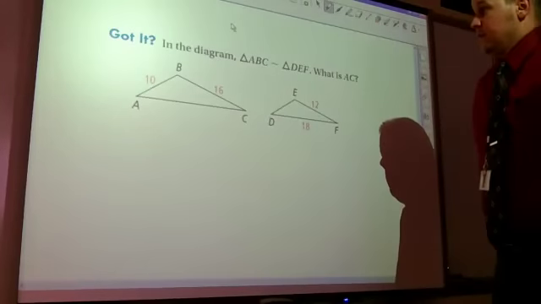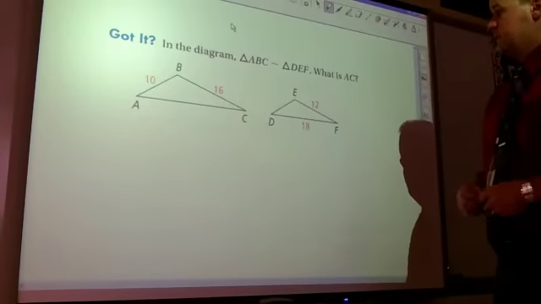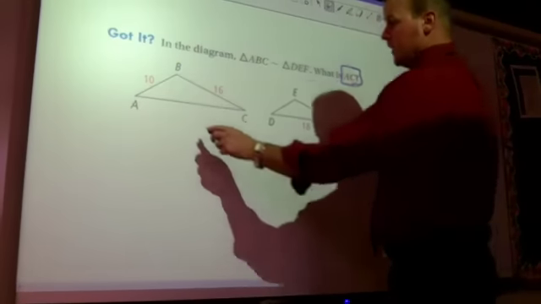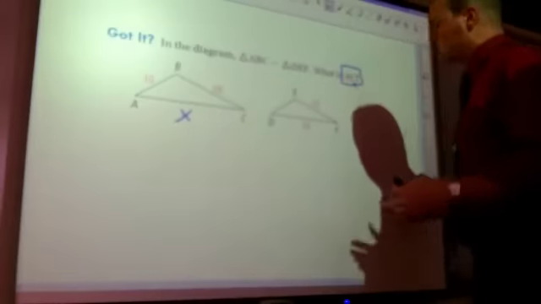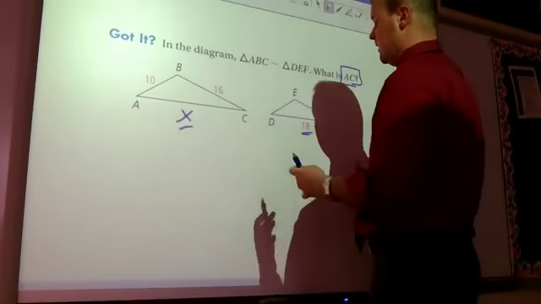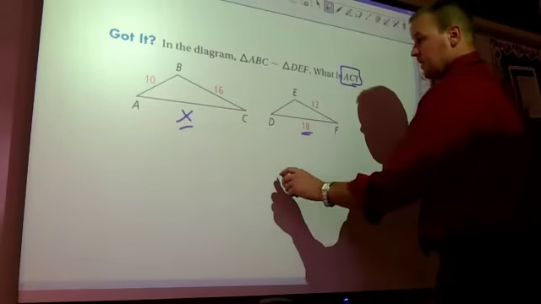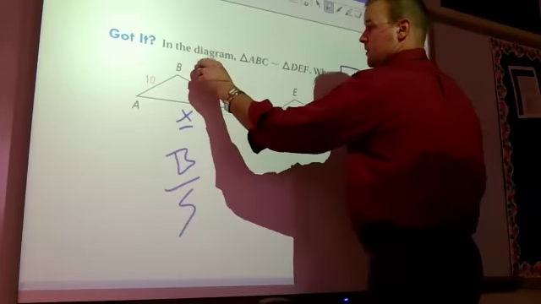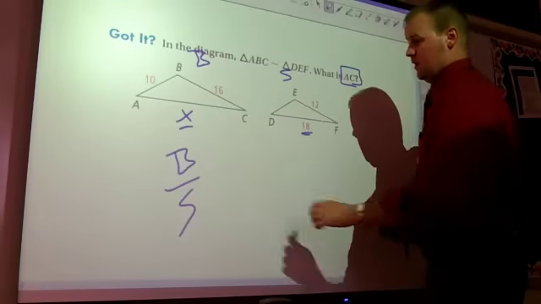We're dealing with similar figures here. We've kind of already done some of these, and what we want to know is what is AC. So AC is here. So we're going to look at what we have similar. I know that 18 should go with X, so we're going to go ahead and set that up. I'm going to use the big over the small, so I'll consider this one to be the big one and this to be the small one.